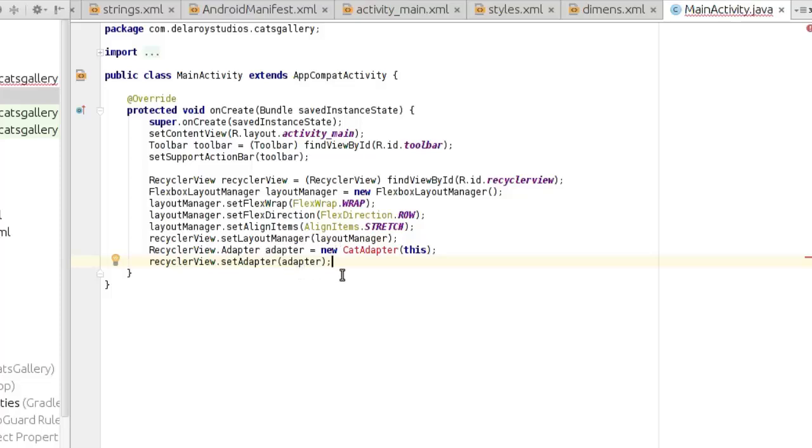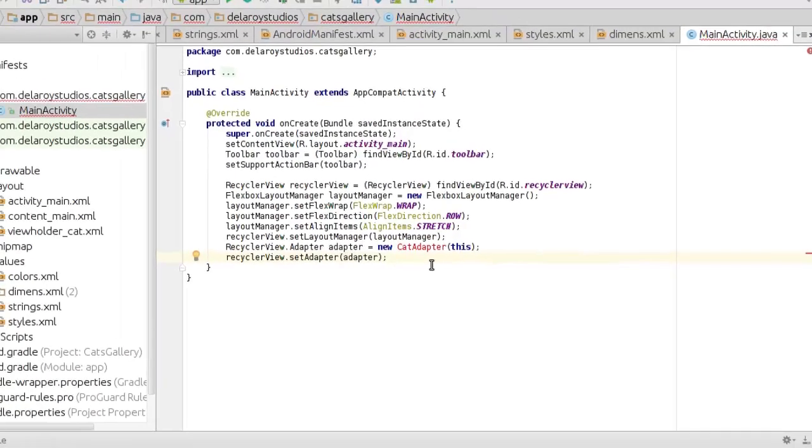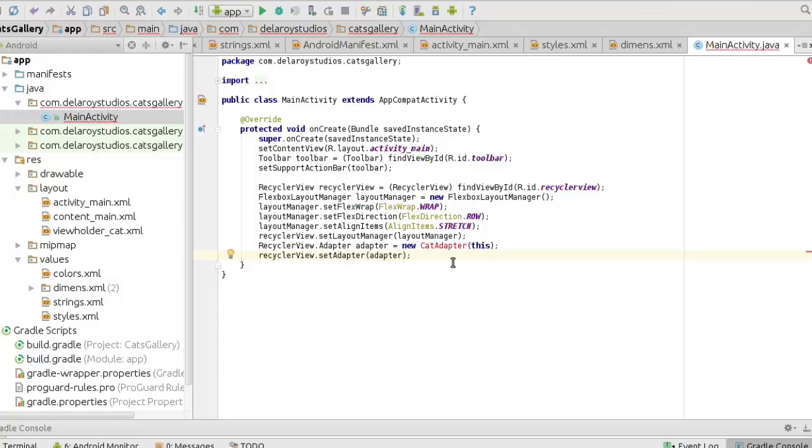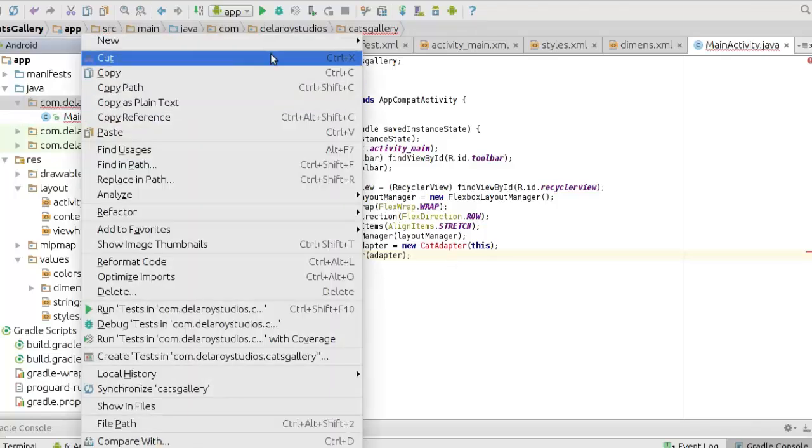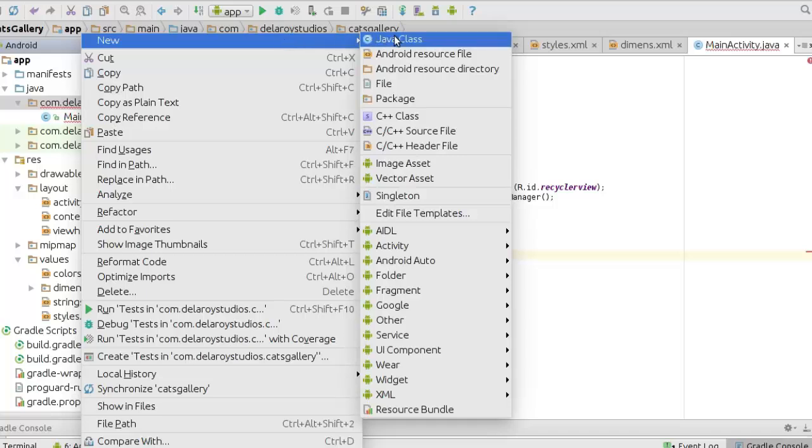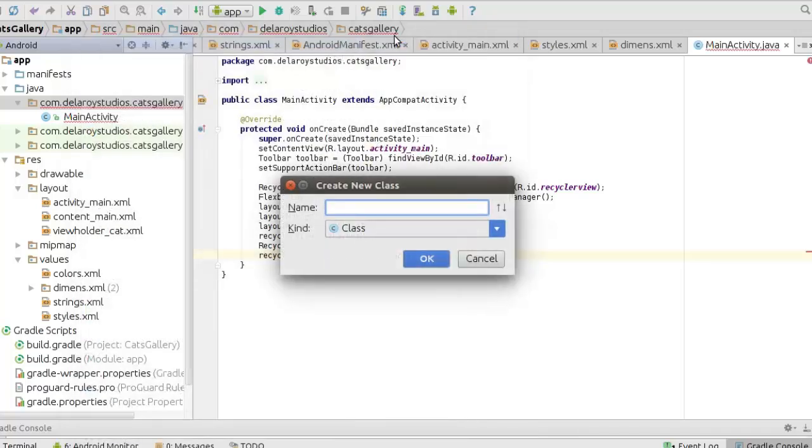So let's quickly create the cat adapter, which is actually going to hold on to the data source and its display attributes, which will need the view holder. When we talk about recycler view, you should understand this by now. Cat adapter.